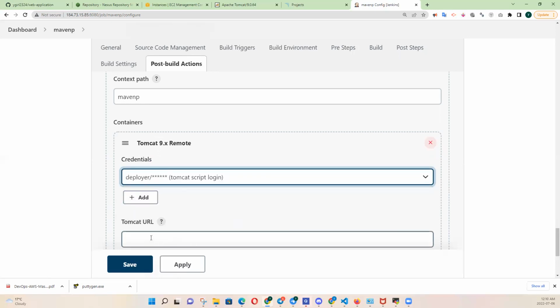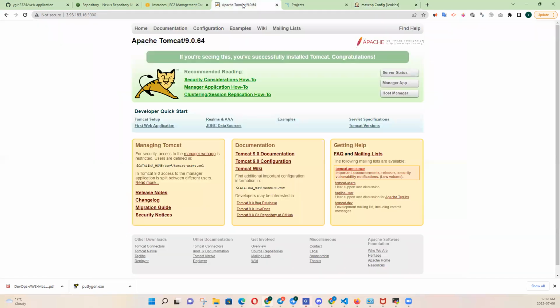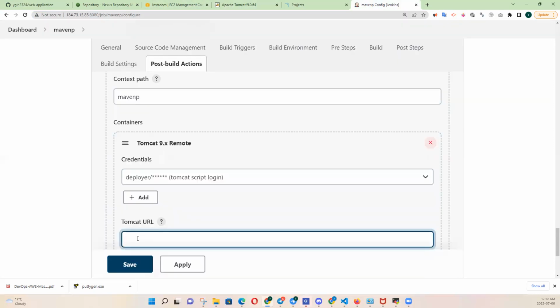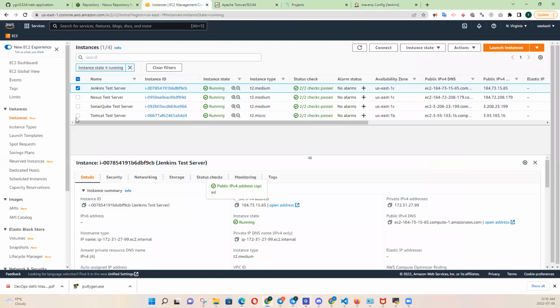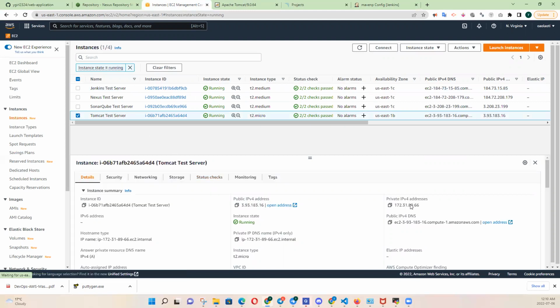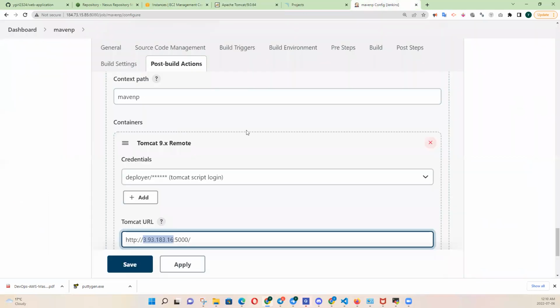Okay, so I want to copy my Tomcat URL. My Tomcat URL is this. But because I don't want to come here to modify subsequently, I want to replace this with a private IP address. So I come to Tomcat to copy the private IP address, so that I don't have to do this over and over again. So I put the private IP address here.